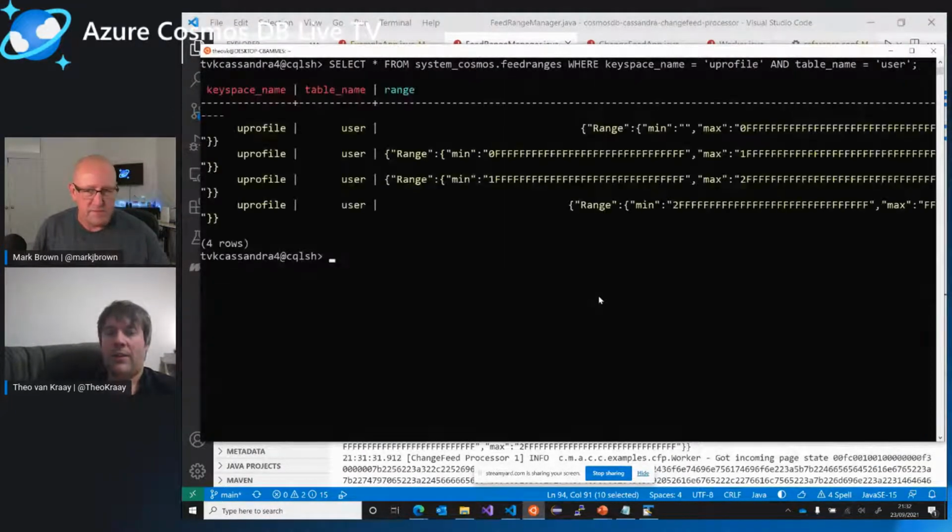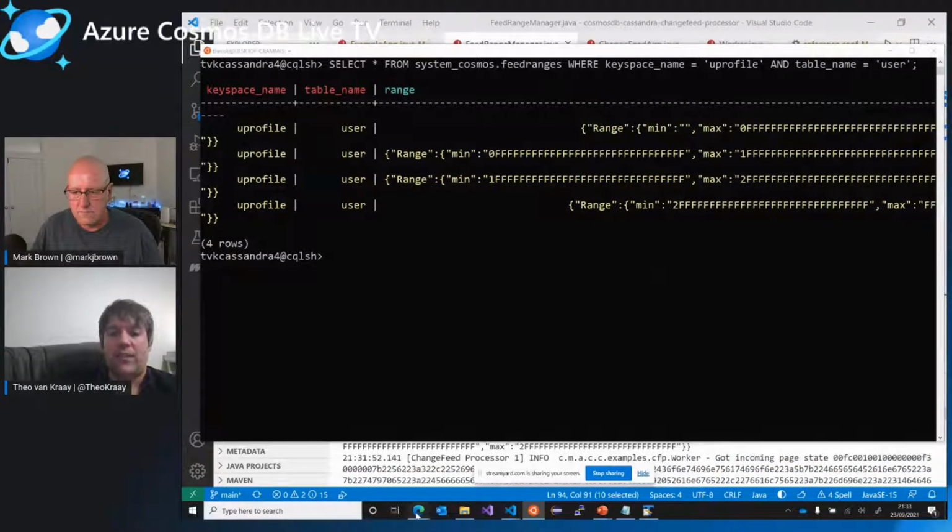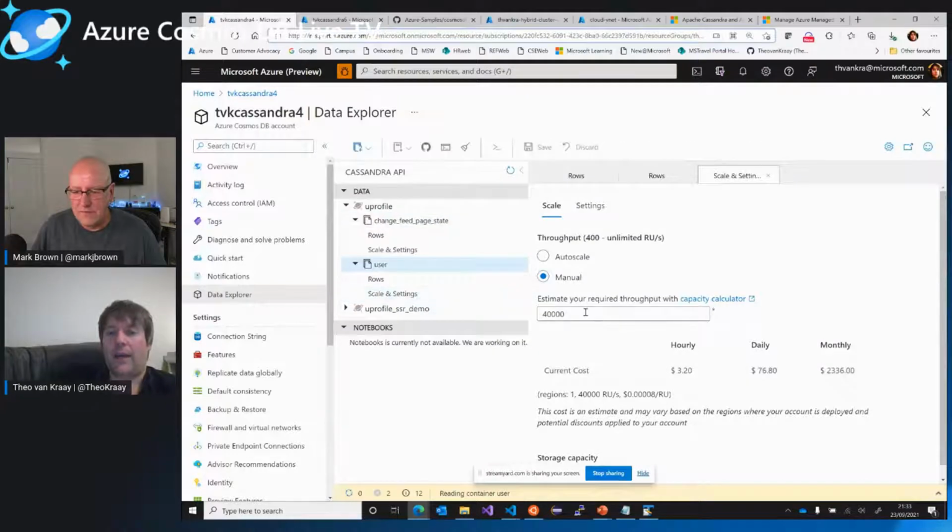Now I see that when I query, I actually have 4 feed ranges here. So you can see that it's running with the set of feed ranges that I had before, absolutely fine. But you'll have to trust me, it's processing all of the data that is available with just the previous feed ranges. But either the data's grown or I've scaled up in the meantime. Well, I know what I did. I scaled up to enough request units that it will give me 4 physical partitions.